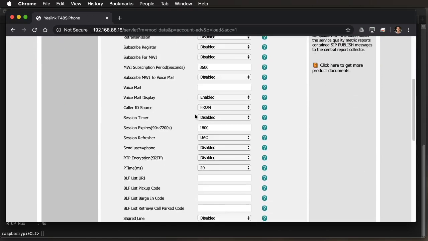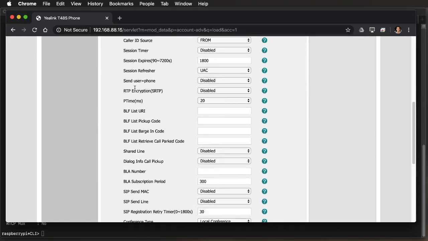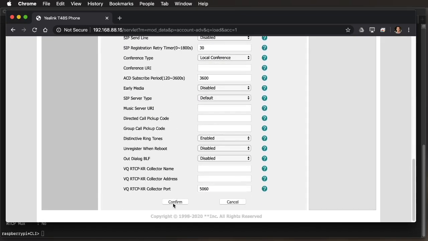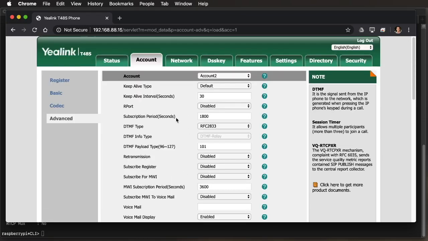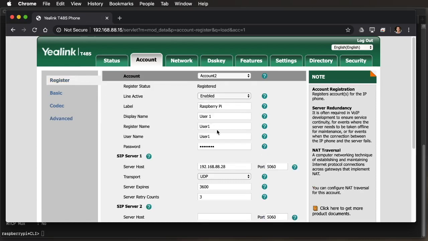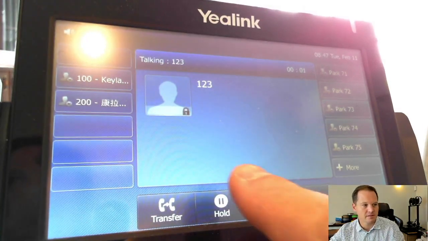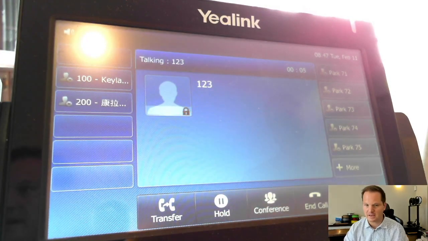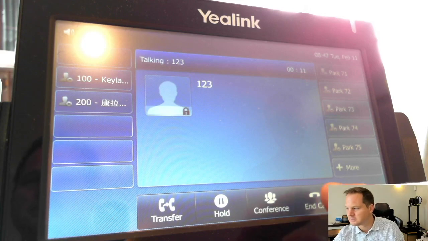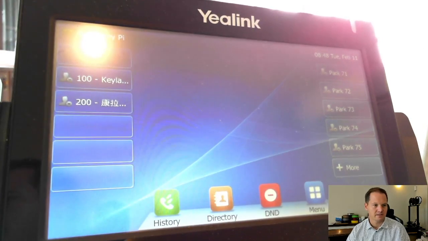Now I'm going to take you over to the phone settings, and under advanced on the side over here you will go down to RTP Encryption. So encryption can be on compulsory. What happens now is that we haven't connected over a TLS connection, right? But we have got encryption on. So now, if I show you what a call looks like, 1, 2, 3, you'll see that there's a little padlock over there. What that's indicating is that this call, the RTP packets, are encrypted, but it's not connecting in TLS.